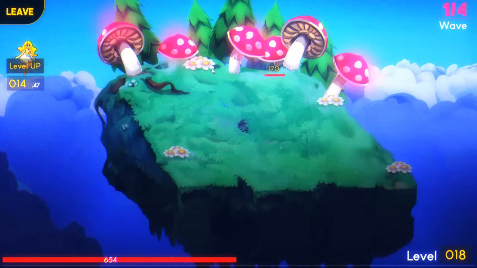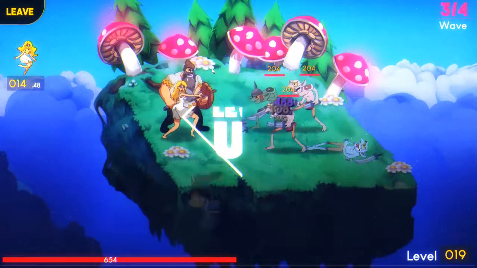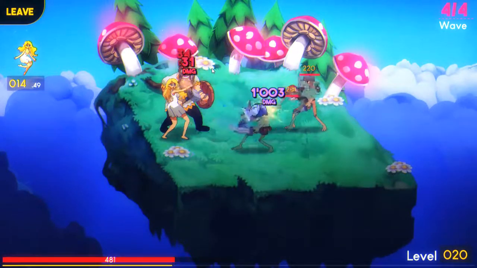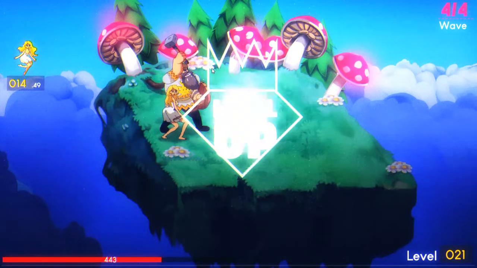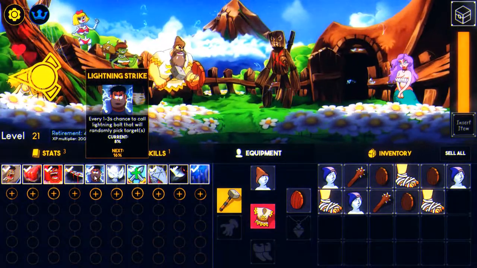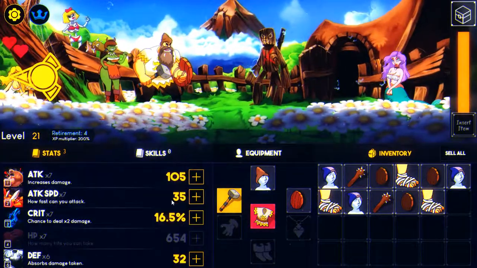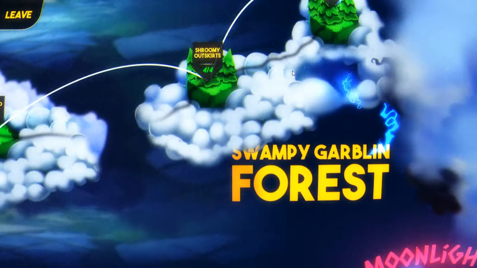As you can see, this is much faster than last start. And boom, got through that level really quick. Got us a skill point, and we're going to go with Lightning Strike first, because that seemed to be what we want. And then we'll do the stats.